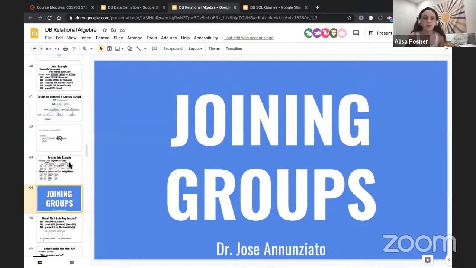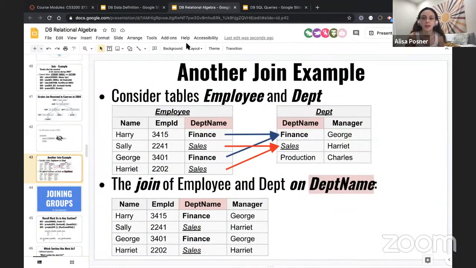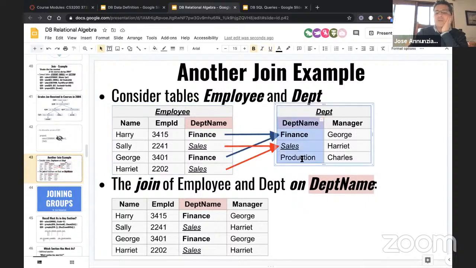On that last part, when you were explaining the arrows, you cut out slightly. Can you repeat that again? Yeah, I was saying that this was just another example of joining 2 tables, where the primary key for the department is being referenced by a foreign key in the department name in employee, saying that this employee is in this department. And when you join them, you get 2 records that match finance, and that's these 2. So half of this information is coming from one table, and half from the other table. So we're combining data from 2 different tables into one result set.